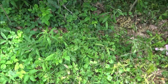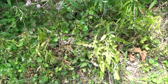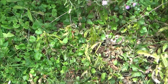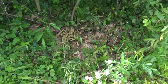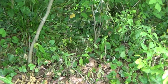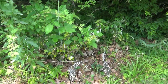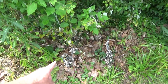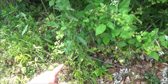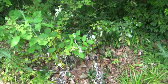So going this way around here is where I first sprayed. Here's our stick. I started spraying about right here, and you can see a lot of this stuff is wilting in here. Definitely put a hurting on the black raspberry right in here, that's for sure. Which I like the raspberries, but I don't like the thorns that get me when I mow right along here.